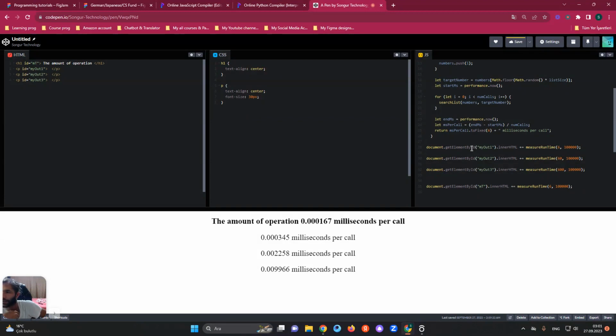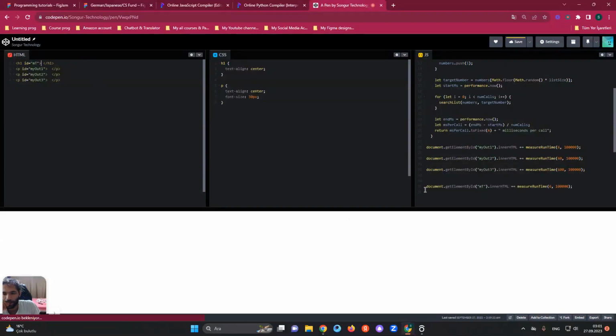But by the way, it's not the amount of operations. Now we can put it empty like this. So the things look different, but no worry.